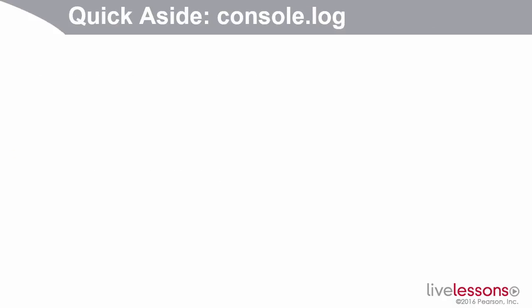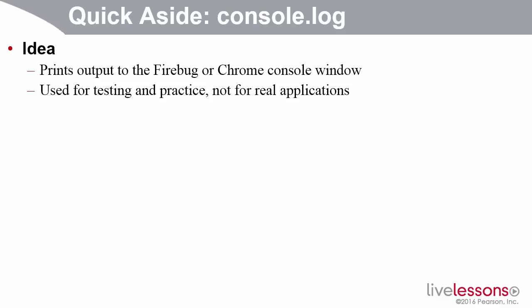Before we give the actual examples, let me introduce a new construct, console.log, which is very useful for testing and practice. So the idea is that console.log is kind of like a print statement. JavaScript is one of the few modern languages that doesn't really have a statement that says print something out. The reason for this lack in JavaScript is that JavaScript was originally designed to be executed in a browser. So where do you print something out?